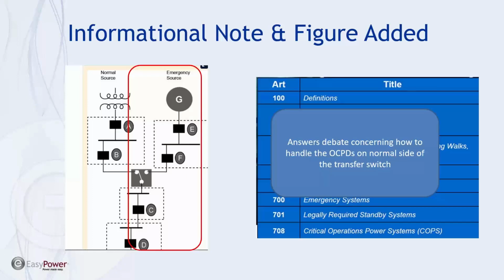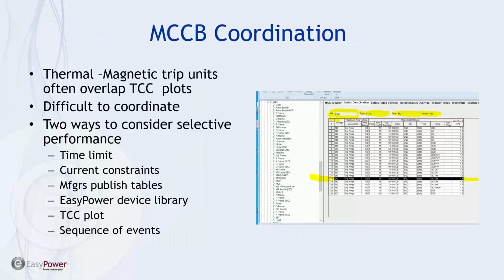Likewise, if I'm on the normal power, for some reason I don't have my clever little diagram that shifts my rectangle to the left, D needs to be coordinated with C, C needs to be coordinated with B and A. Bottom line is B and A don't have to be coordinated themselves because they don't have any loads in common with the emergency side. So it makes sense, but it's a little bit difficult to explain without having a specific example. Anyway, this is included in the NEC, and coordination is a little bit of a pain with multi-case circuit breakers. So that's what I want to touch on next.